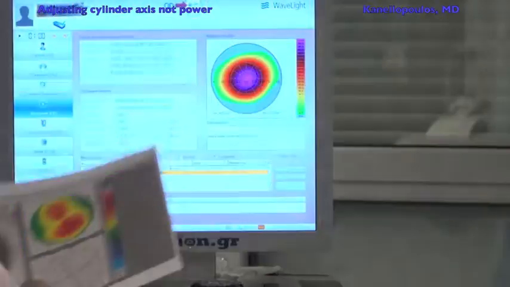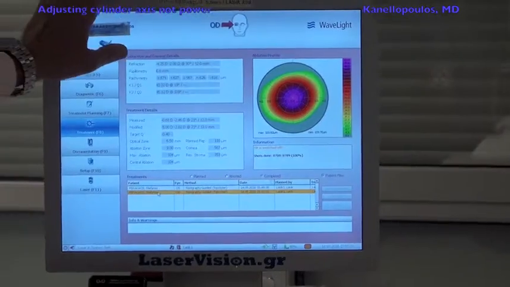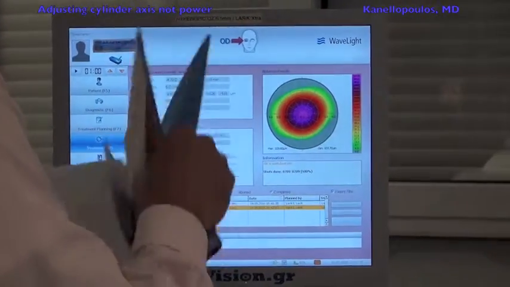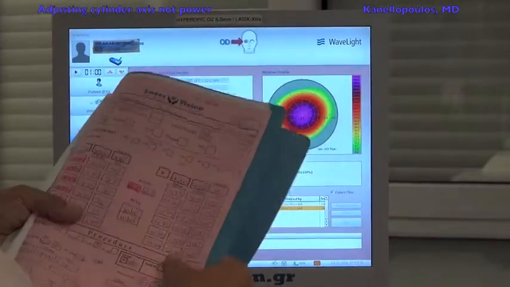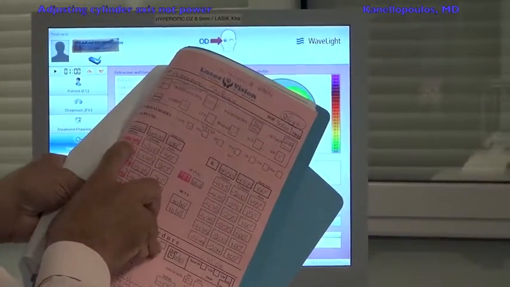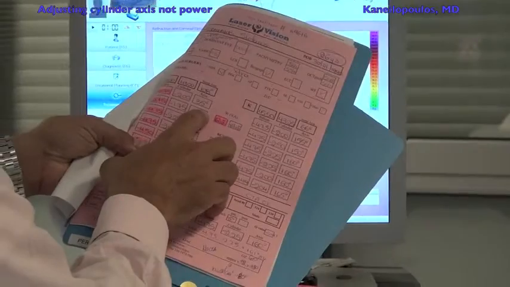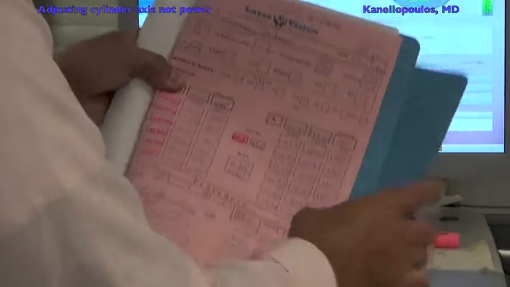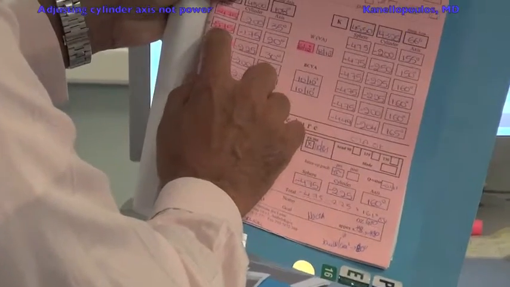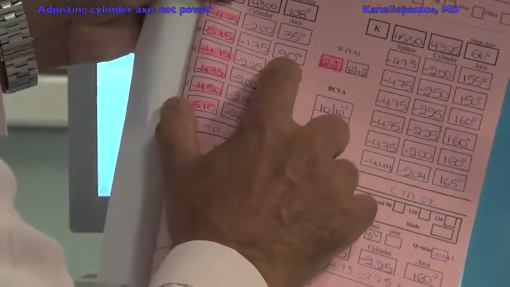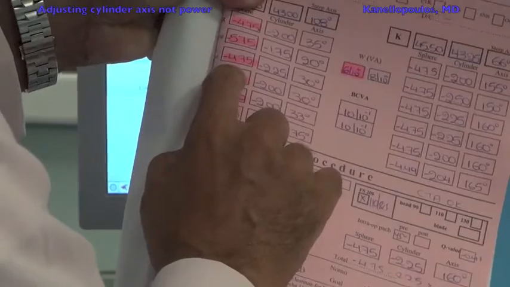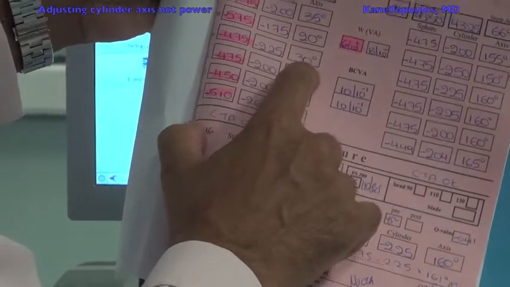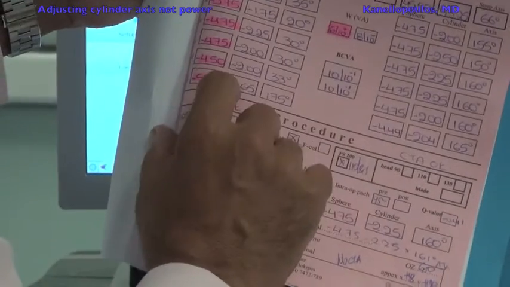Very regular astigmatism. And on the treatment plan, as we can see here on our multiple refractions, we have a minus 4.75, minus 2 at 35 degrees auto refraction. The patient is wearing a minus 5.75, minus 1.75 at 20 degrees. The manifest is minus 4.75, minus 2.25 at 30, so very close to the auto refraction.